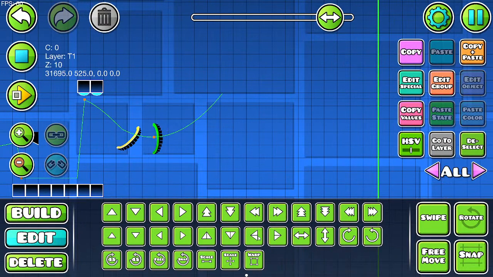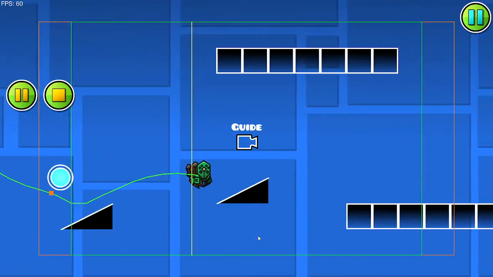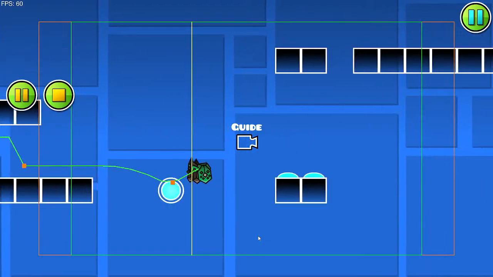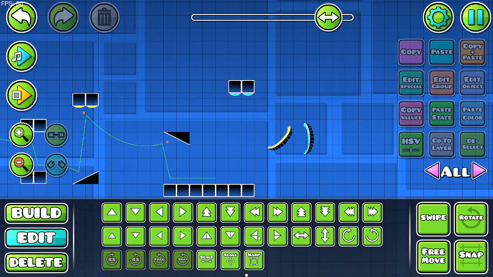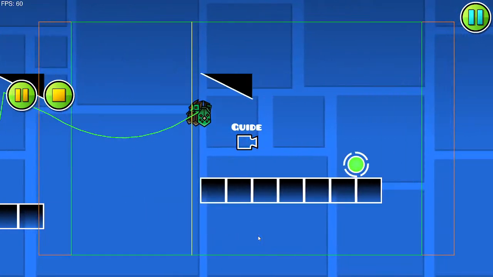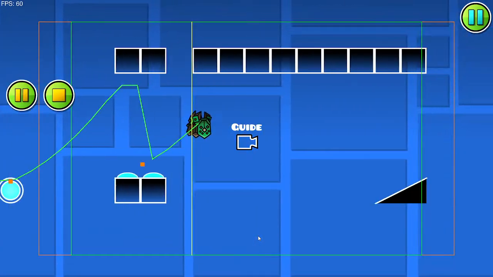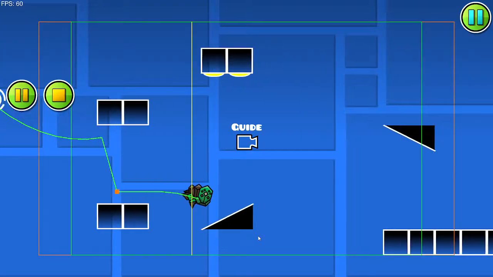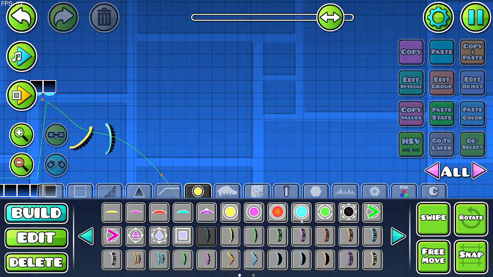Delay it slightly. Triggered. Yeah, I probably should learn to follow trigger.